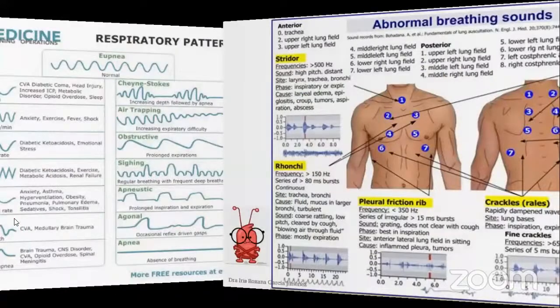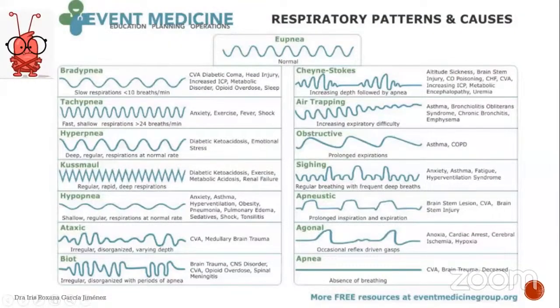So now we have respiratory patterns and causes. Again, an information slide, but very important because according to the respiratory patterns, as doctors, we catch an idea of what is going wrong with our patient, what is failing, and how we can help the patient in order to solve this, how we can send the treatment for improving or avoiding the pathological situation, or maybe just making a control.